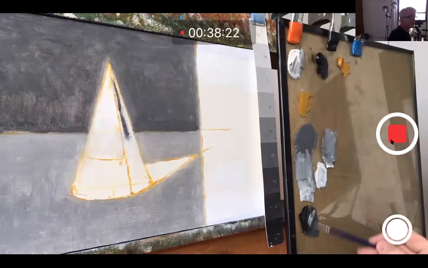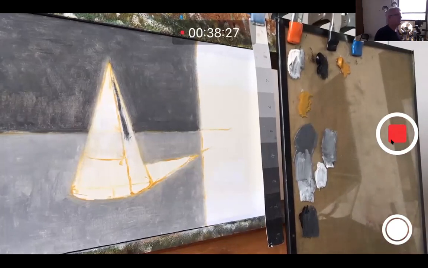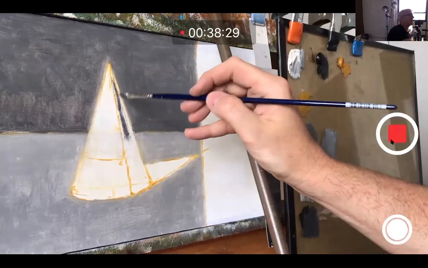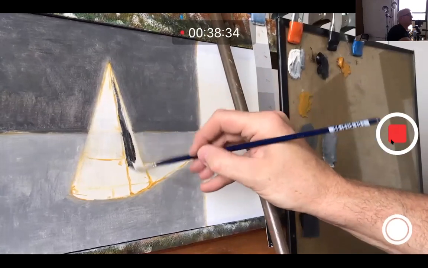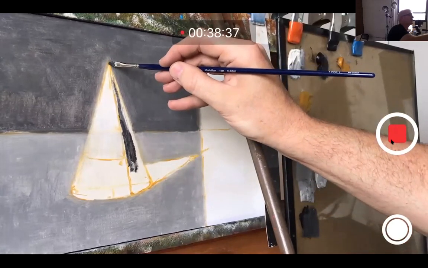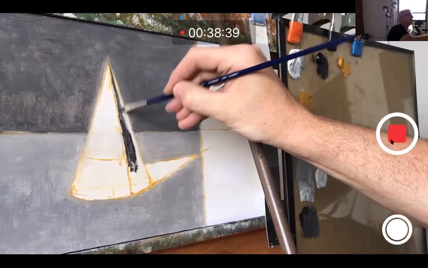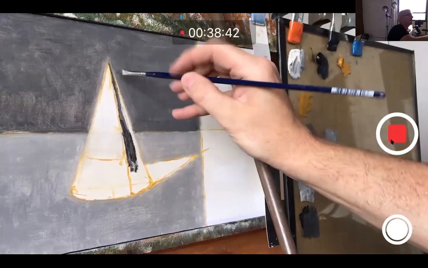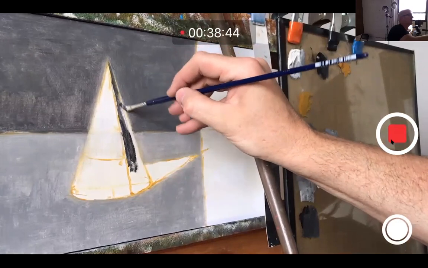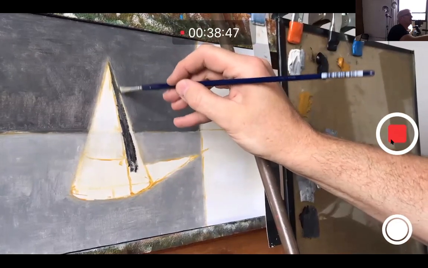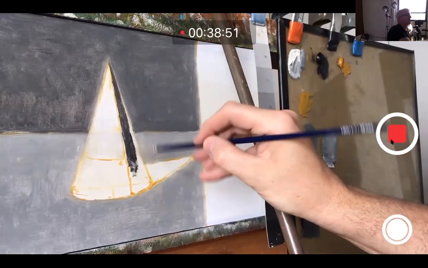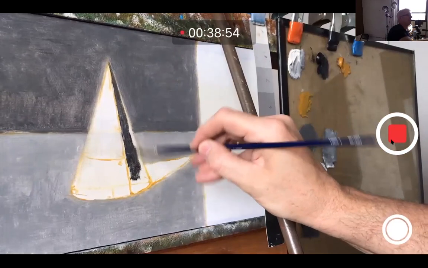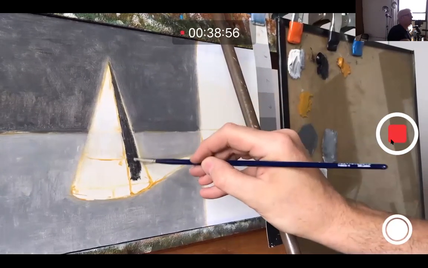Professor? Yes. So before you put the oil paint, you just dip into the mineral spirits? Yeah, if I need to thin the oil paint, I'll just dip it into mineral spirits, just so that I can slightly make the oil paint slightly more liquid. You don't want to thin the oil paint so that it's too liquidy.